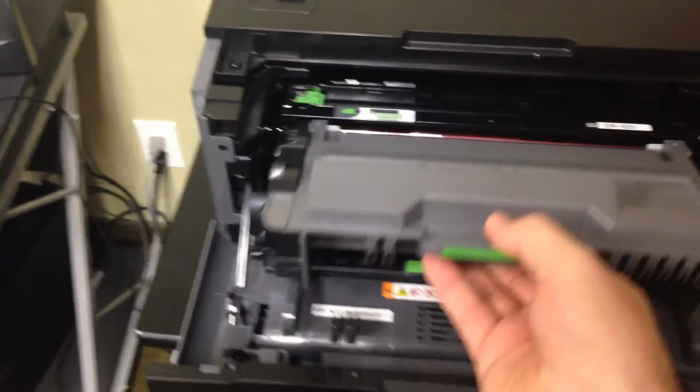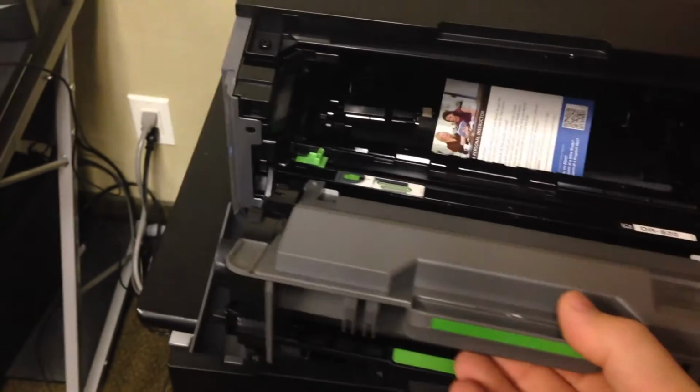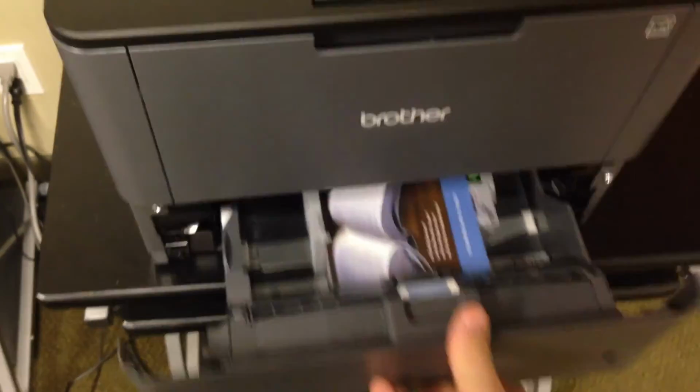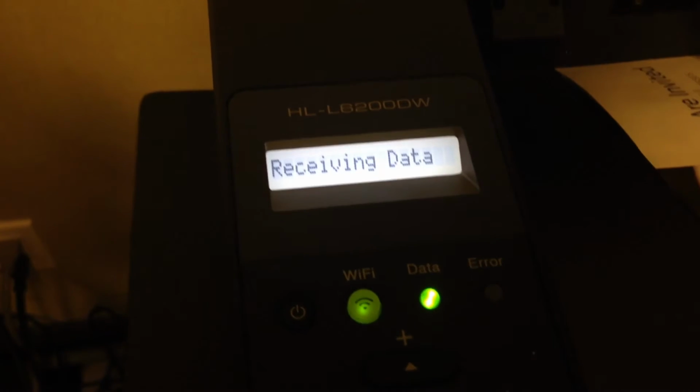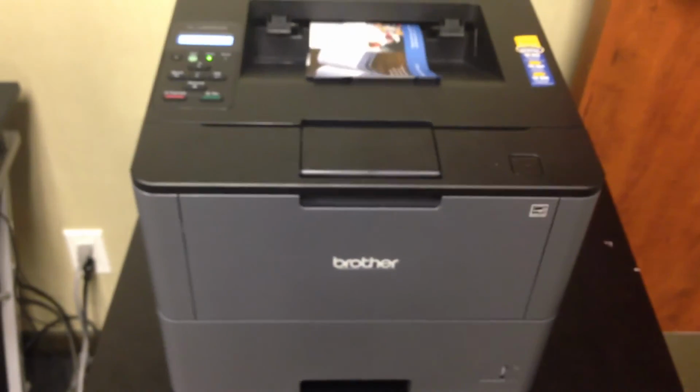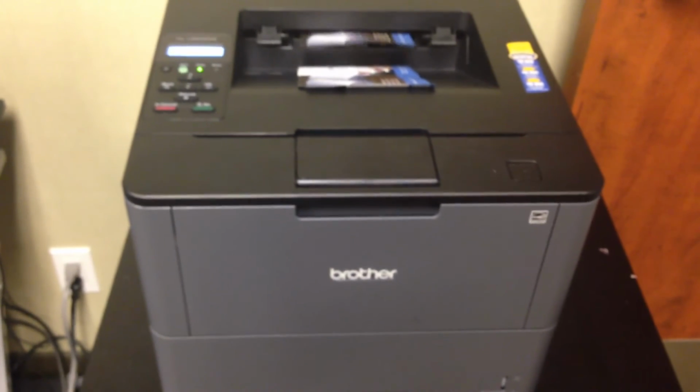Okay, so I'll do that. And a little bit different jam this time, it's behind. Pull that out. Put it back in. Close it. Check the tray. Tray looks good. And away we go. So same thing. And it's behind this time.